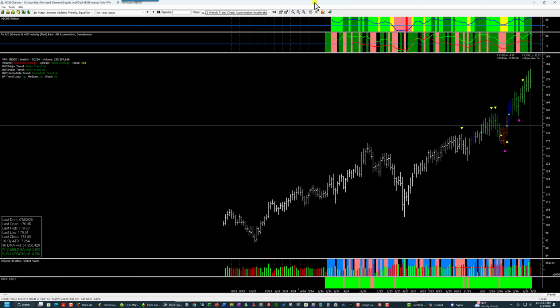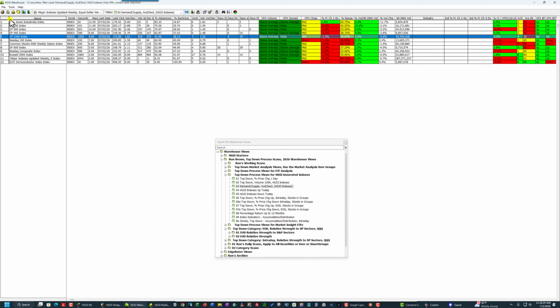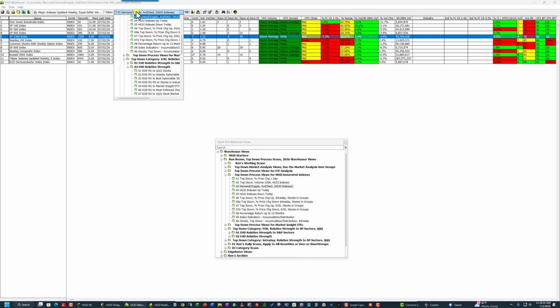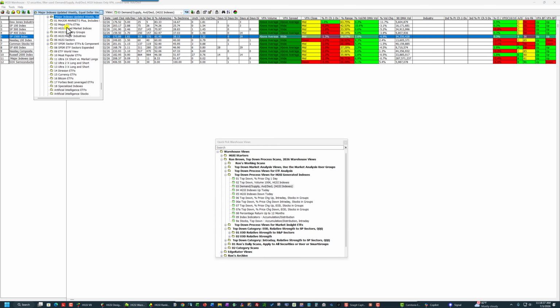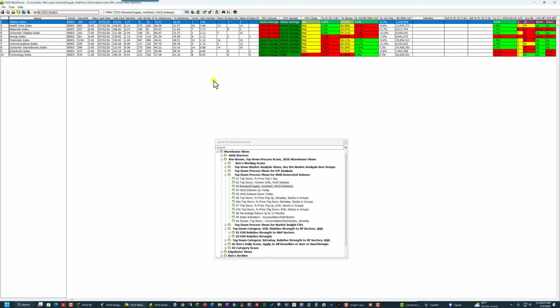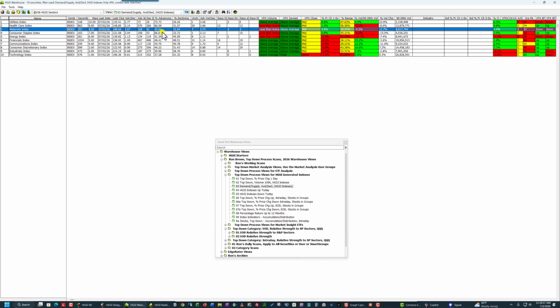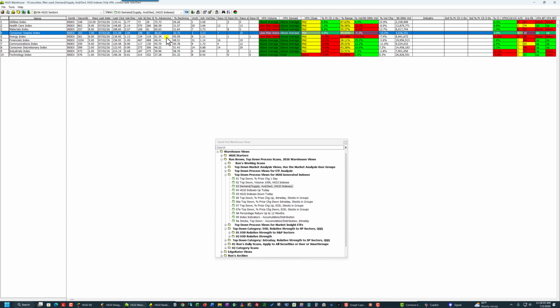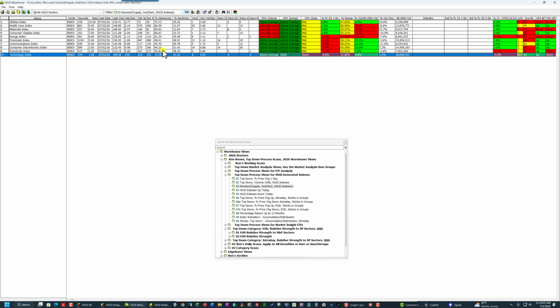So where is that rotation? Well, that's where we have to go back here, and I'm just going to leave it on this view right here, and I'm going to drop down to my sectors, the HGSI sectors that I created. And let's look here. In the utilities, there's 72% advancing, 26 declining. Healthcare has been strong. Materials, the advancers over decliners. Weakness, of course, is in the technology sector where it's being rotated out of.